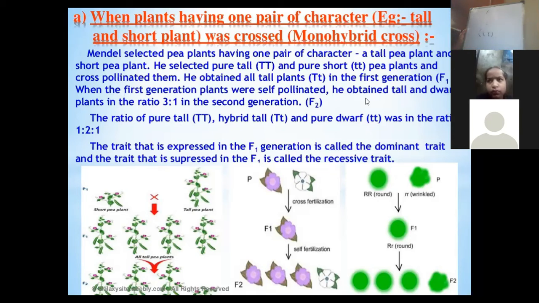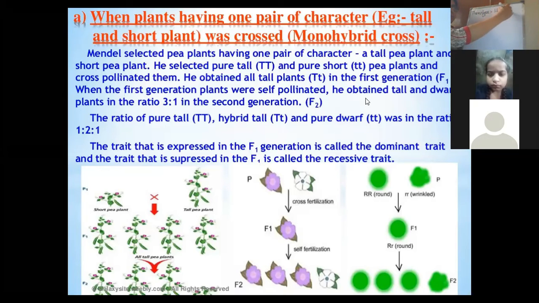Now, to reach the first law, that is the law of inheritance, he studied one phenotype, which was height of the pea plant, that is the feature which he was studying. And let me tell you, to understand how the factors or genes controlled it, he performed the following experiment. He selected a pure tall plant and a pure short plant, or homozygous tall and homozygous dwarf, right?